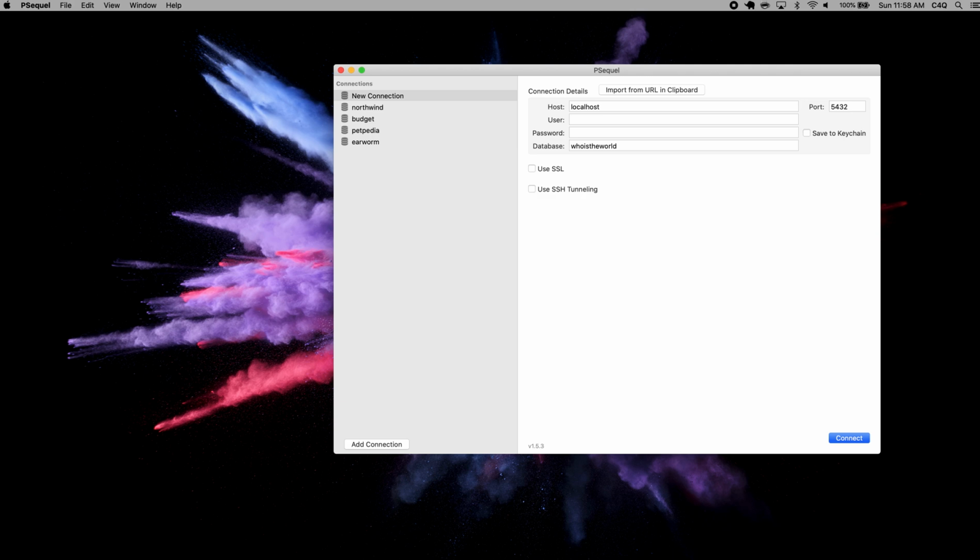This is similar to our Postman, but this is for SQL and for our databases. I mean, it does entirely different things. So this is just an app that's going to help us.